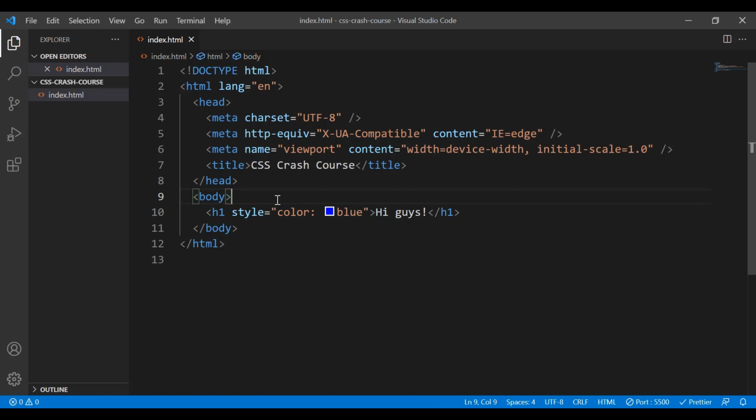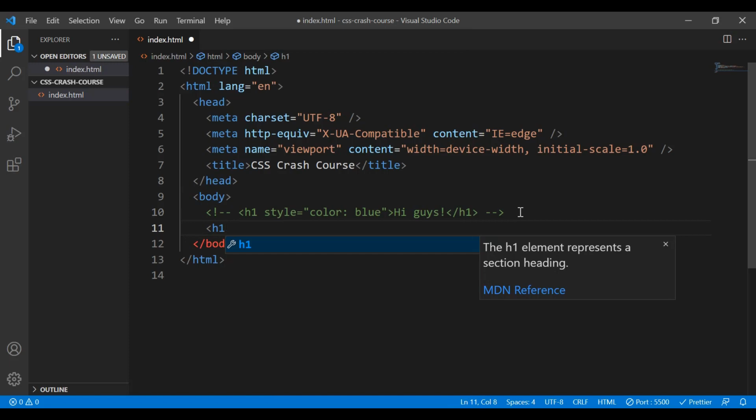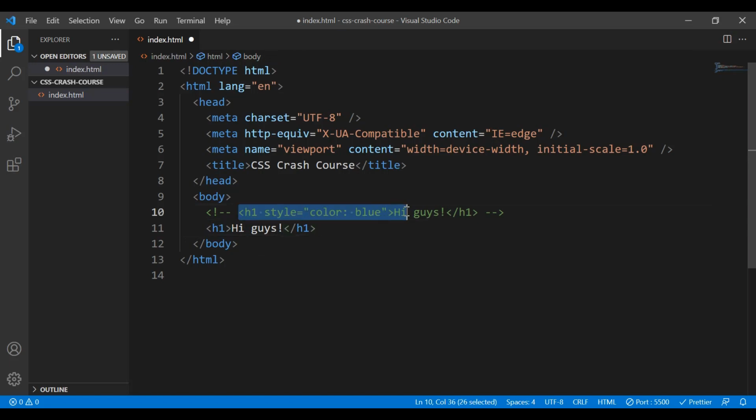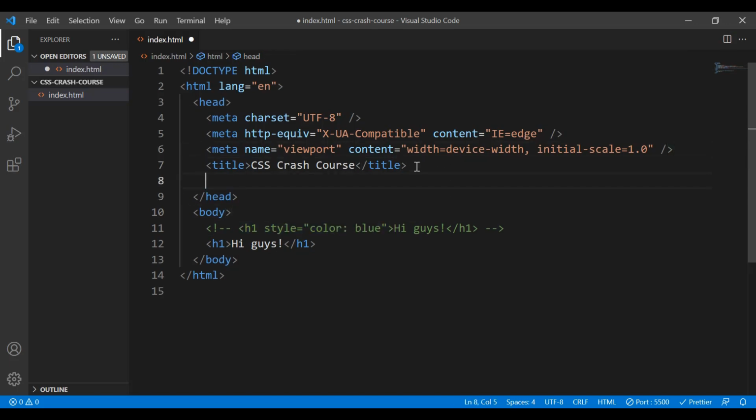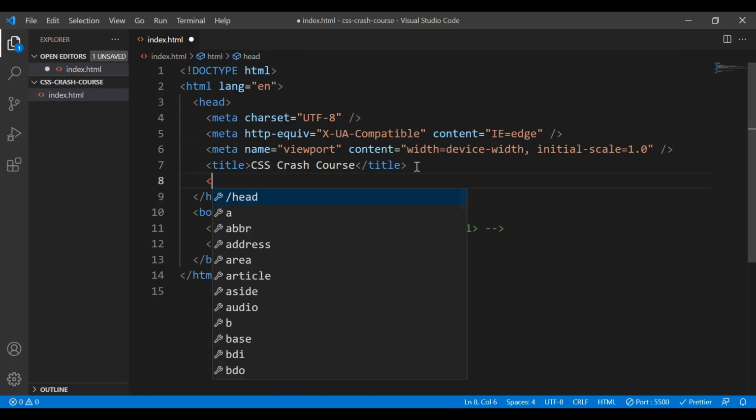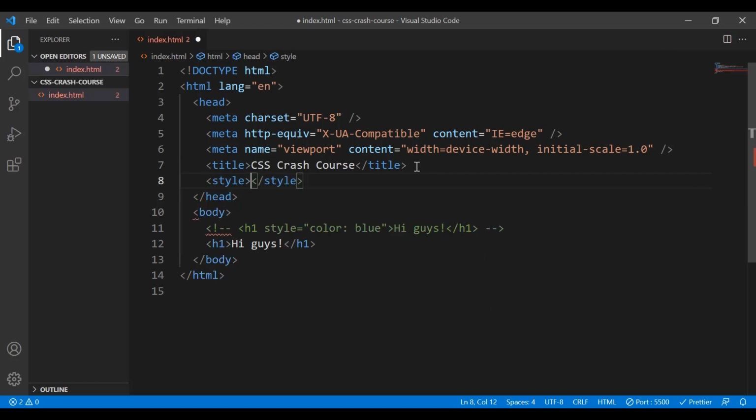So now let me just comment this one out and go with the second option, which is the internal styling. So let me just do that again real quick. H1 and the same things. Hi guys. So now instead of writing it like this, and this is actually not recommended to do that. So the second one here, what we need to do, we can just write this one up here, since this is style, we use the style tag.